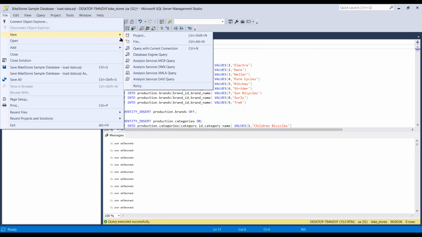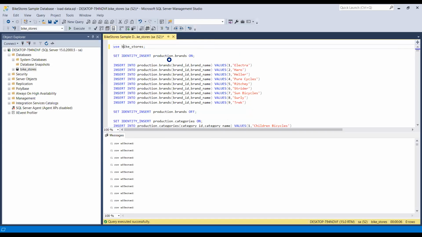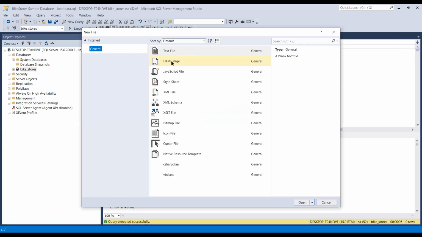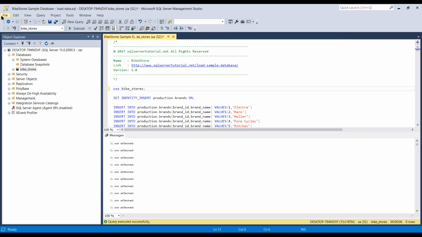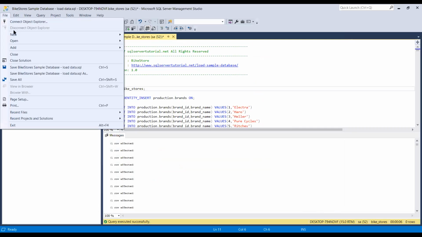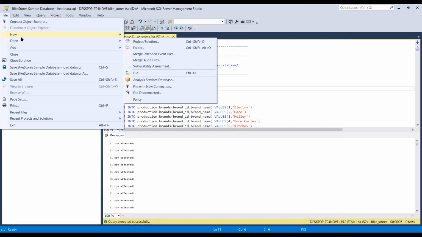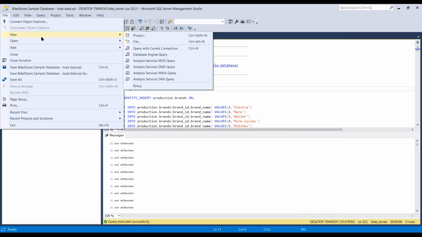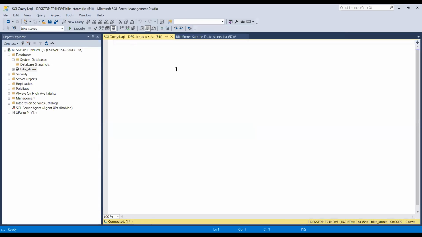File, new, file. New query with the current connection here.